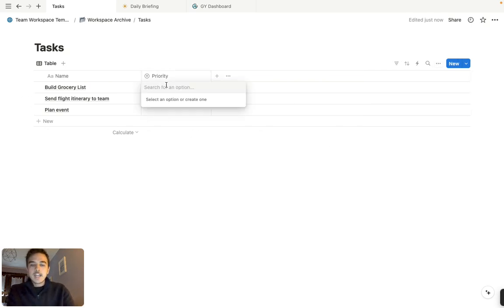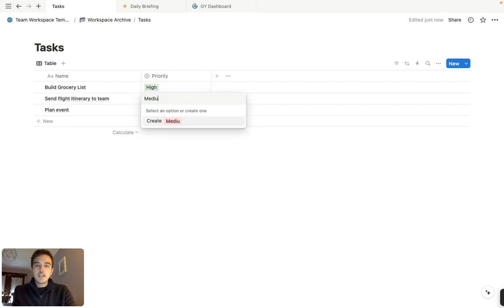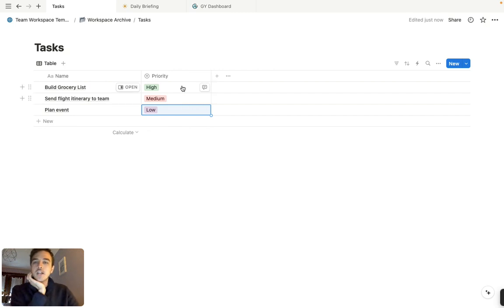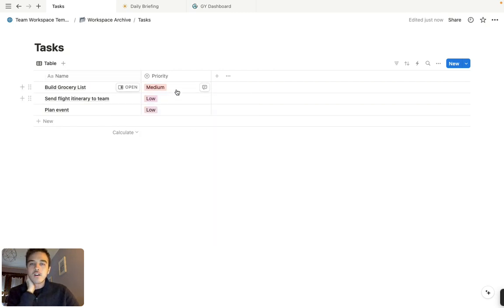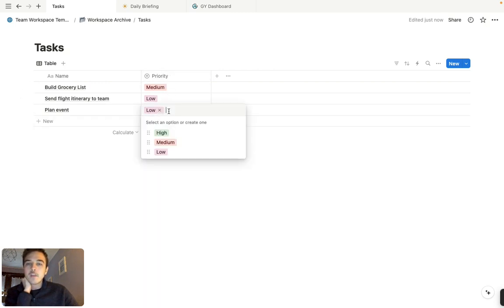And let's say that I want to have a high priority, a medium priority, and a low priority, okay? So for any tasks, now that I've created these labels, I can go in and change the priority on any of these pages. So all of these pages within the tasks database all have this ability to be labeled by their priority, okay?